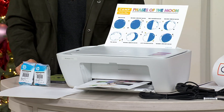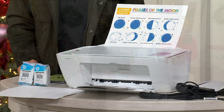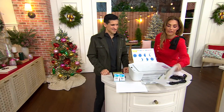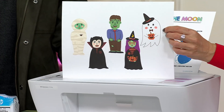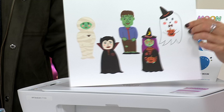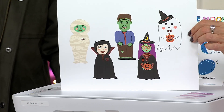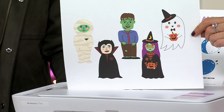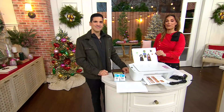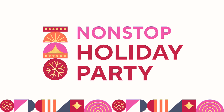And you also have a holiday return policy, just like everything else. So get it home, start using it. And if you don't love it, you can always send it back. But look how beautifully it prints — and this is just on regular paper. You can really do pictures too; buy photo paper at any store and start printing out photos of yourself and your family. $39, item E326169.